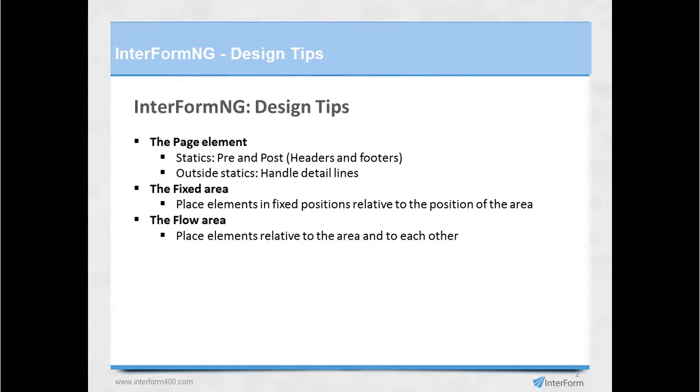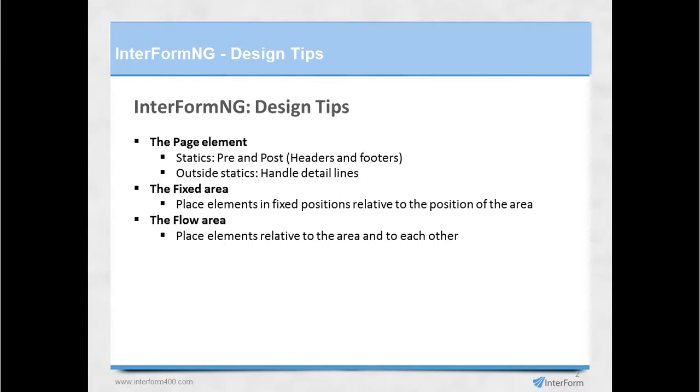Outside the statics, you place elements that you want to execute only once, and there we would normally insert a flow area for each, going through all of the detail nodes in your XML file. For the output, you can consider to place all your elements in the output one by one individually, but it definitely makes sense to group them, and for grouping, for a physical group, you have the fixed area and the flow area at your disposal.